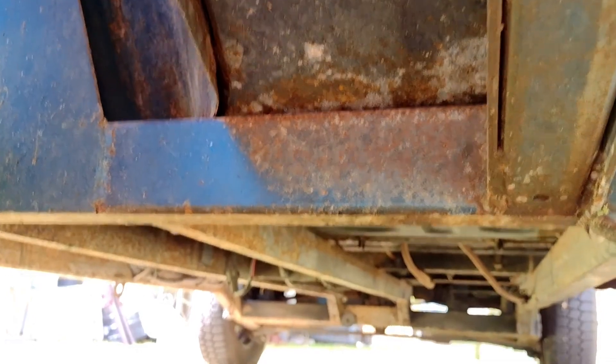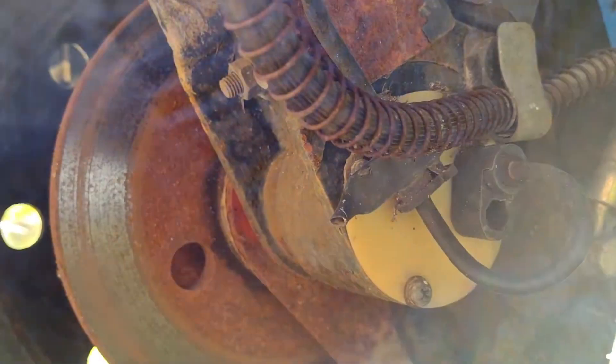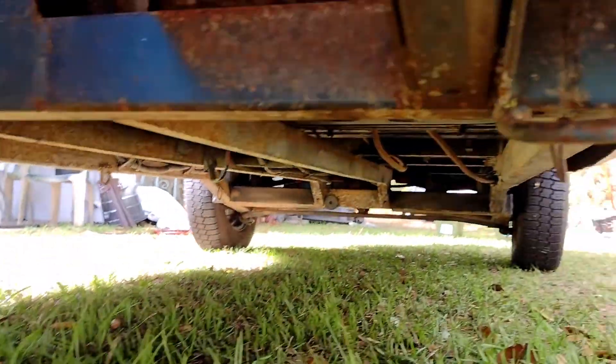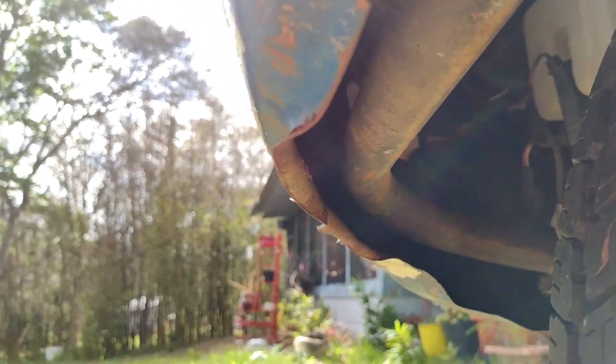Here's a little shot underneath. Got a little bit of rust to still fix, but overall this thing is in pretty good shape. There are some tow hooks right there — pretty nice. Unfortunately somebody looks like they used that as a tow hook, but that is not a tow hook — it's actually a frame support bar. This thing is a tank, made of solid metal.